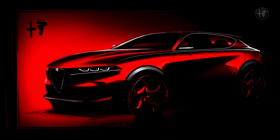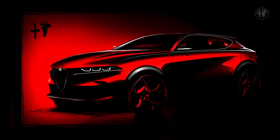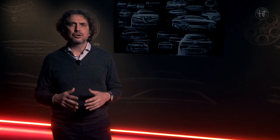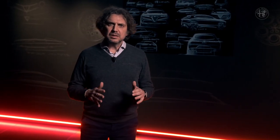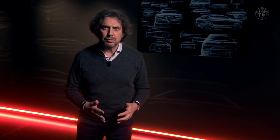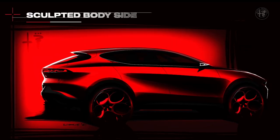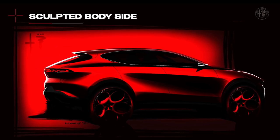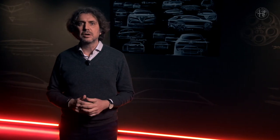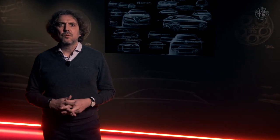The GT line and the character line immediately below generate a dynamic volume in the upper part, while in the lower part modeling and treatments underline surfaces that connect with the wheel arches. The three-dimensionality of the surfaces creates an alternation of light and shadow that gives life and adds sensuality to the side. This is an example of how side sections of cars with full and three-dimensional volumes, such as the Duetto or the Giulietta SS, when applied to an SUV, project us into a future dimension.